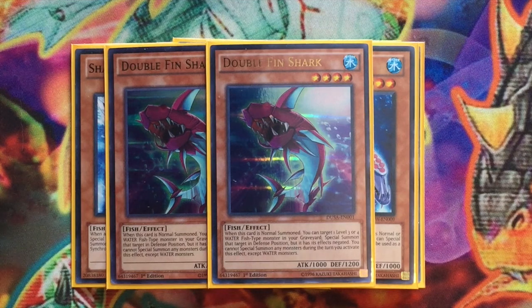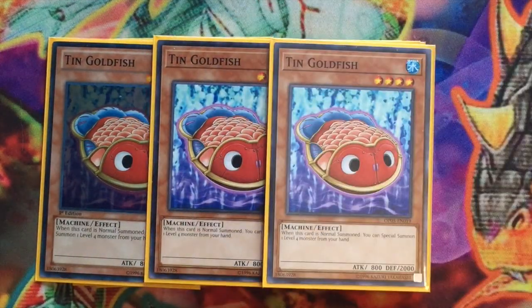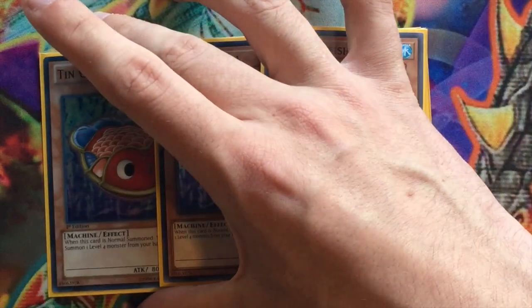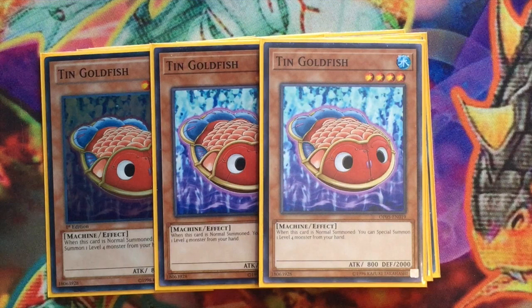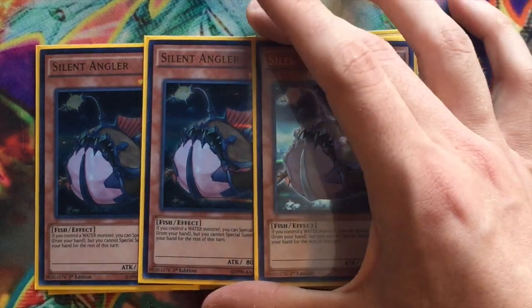So now, that's it for the shark-in-the-name kind of monsters. Now we're on to other monsters to help support them. So 3 Tin Goldfish. Tin Goldfish is pretty much a really good card for this kind of deck strategy. Whenever he's normal summoned, you can special summon a level 4 monster from your hand. It helps grind out your sharks and also helps get out your Xyz monsters turn 1. And another monster that helps board spam, I guess, is Silent Angler.